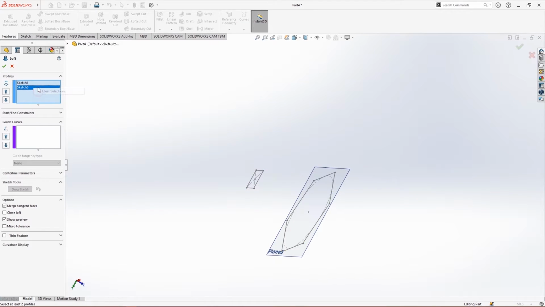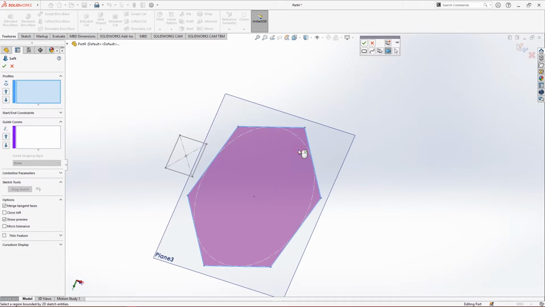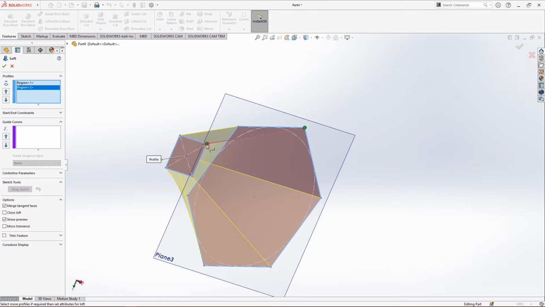Another way to do this is right click, select selection manager. So you can select the whole sketch, close surface all at once, or if the sketch is actually an open loop, you can use this one, or you can use this selection manager for every single selection, or you can go for this particular surface selection. You just click here and enter, and again just come here and select it, and you're done. You can mess with this one.